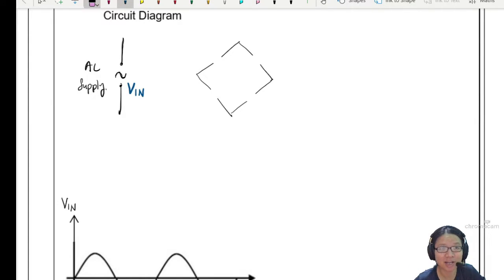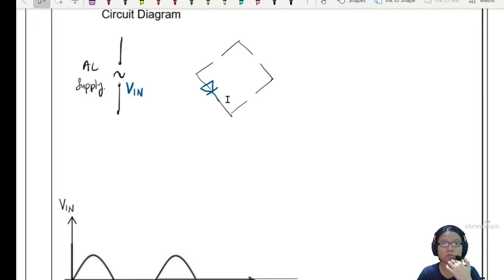These two diodes will be connected with the opposite end. This end and this end will be forward biased in the same direction. So maybe this one would be pointing, let's say, like this. Just a reminder about the diode. Whenever the arrow is drawn, let me draw it bigger so you can see. So we draw the diode this way. I shall zoom in.